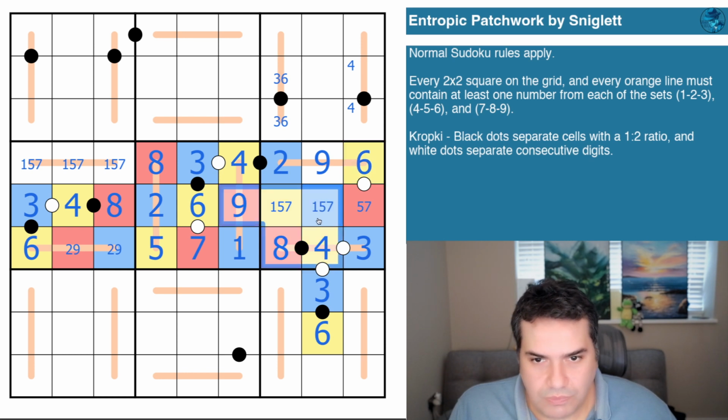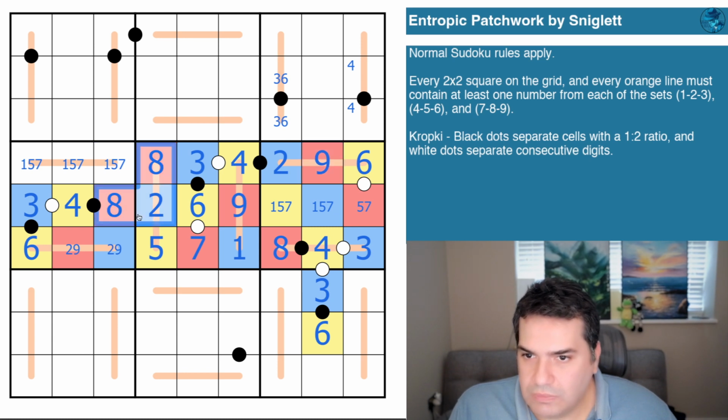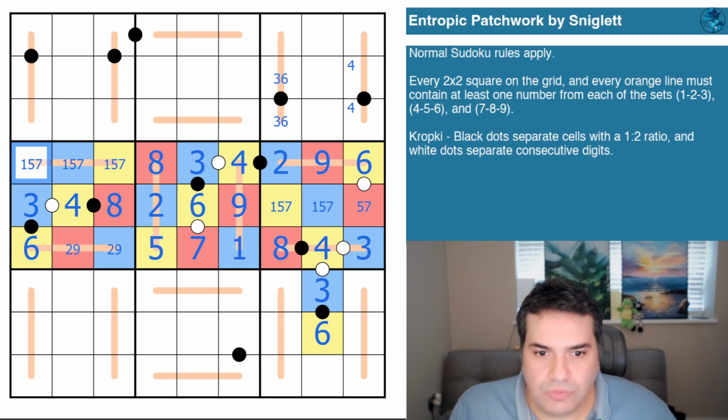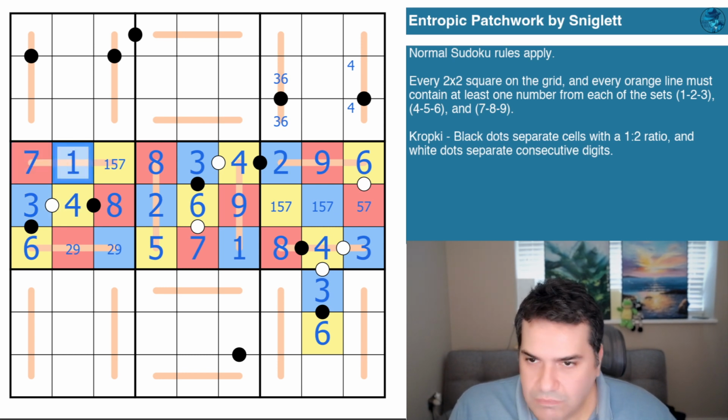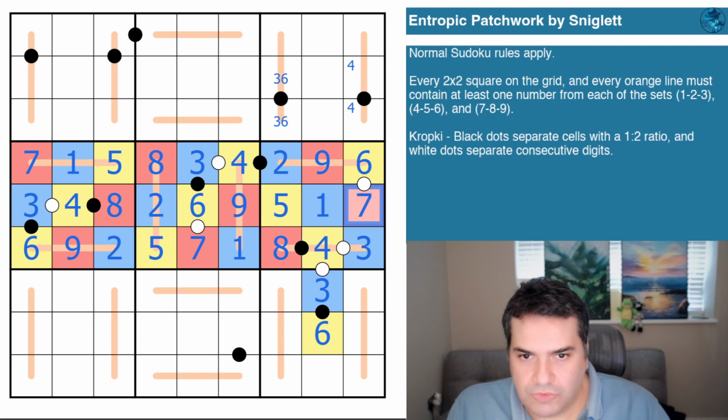I'm just sort of quickly doing a bunch of squares in here. This you can see is missing a red. Well, we already actually have it. And this has to be yellow. You've got missing a yellow from this, missing a blue from this, and missing a red from this one. Fantastic. 1 5 9 2 5 1 7.